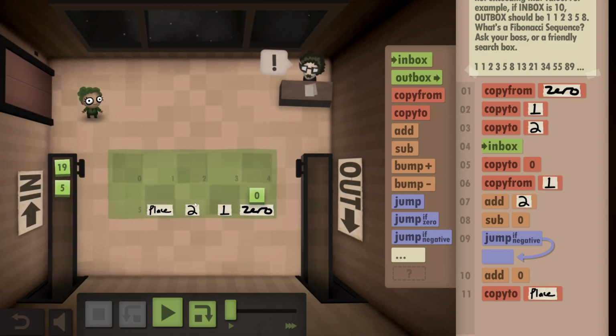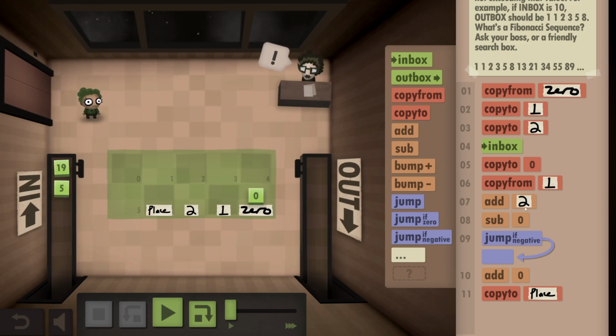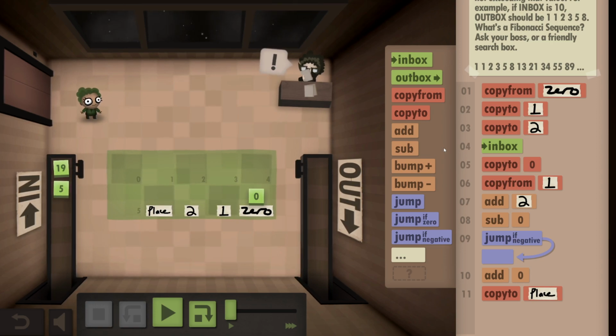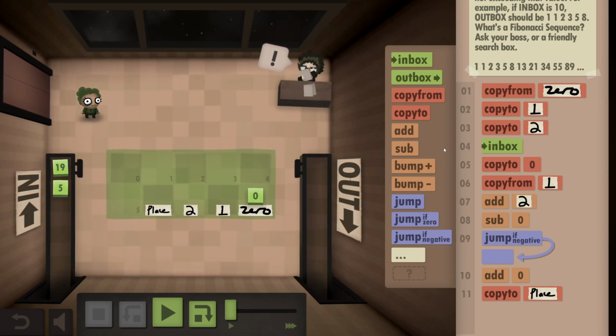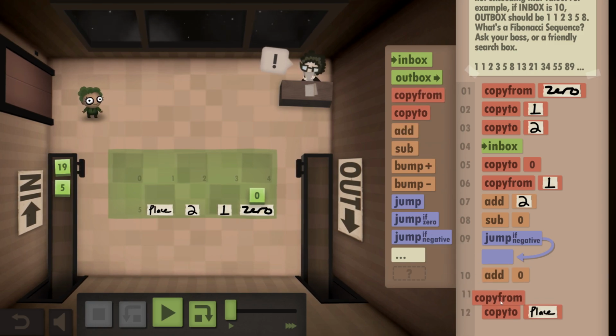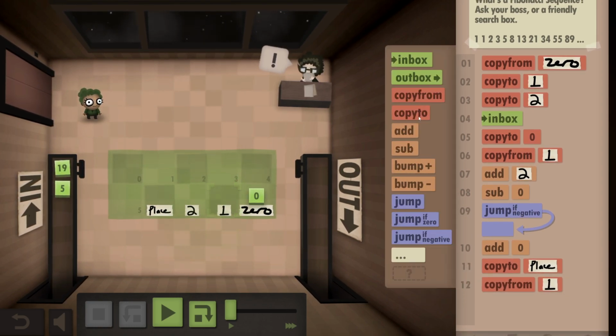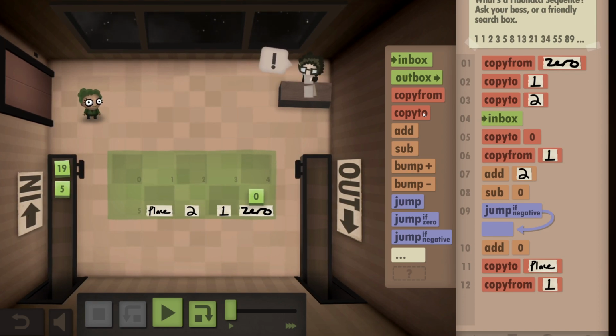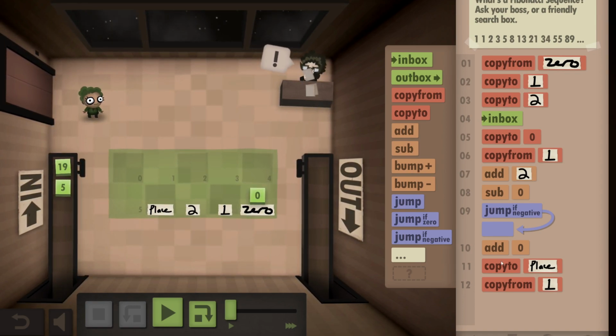So I need to, oh, God, I can't think. Let's copy to the place. I need to then copy from 1, copy to 2. No, I should be able to replace one of these.